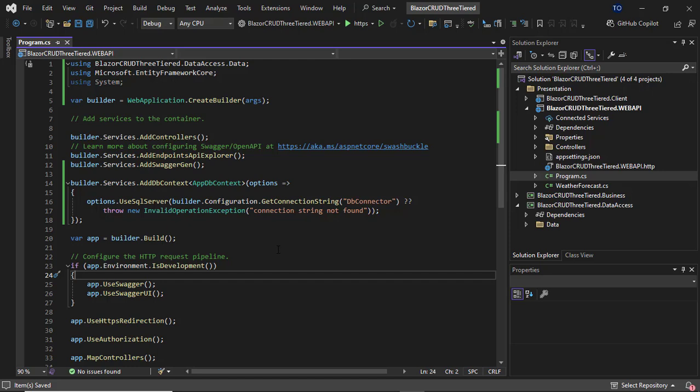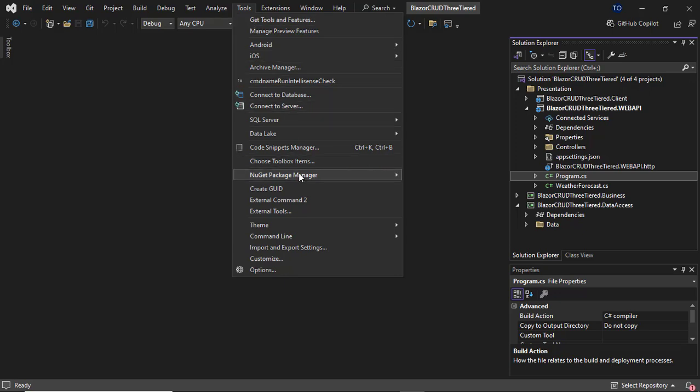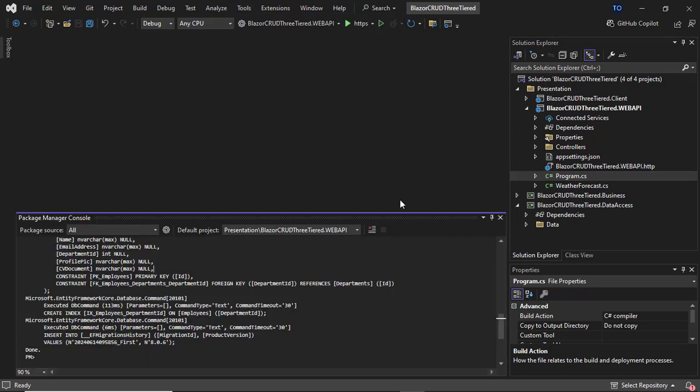Having done that, the next is to run our migrations. So let's go do that next. Come to Tools, you get Package Manager, the Package Manager Console. I'll clear my screen here.